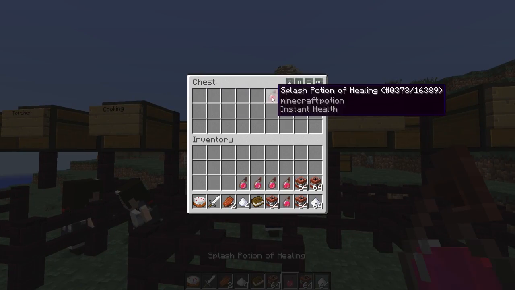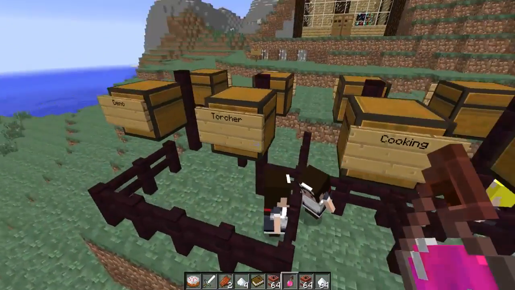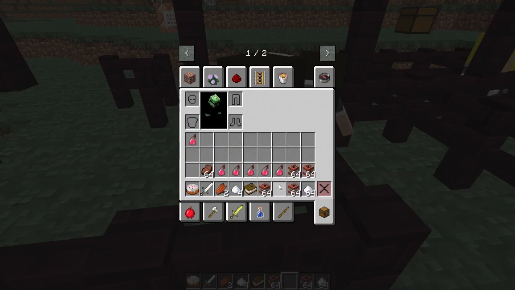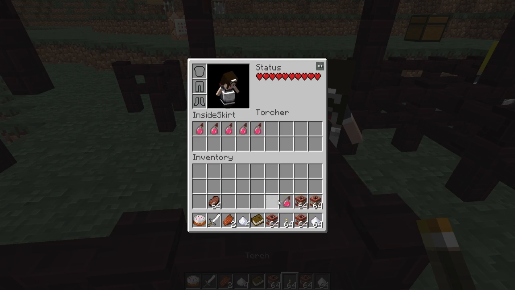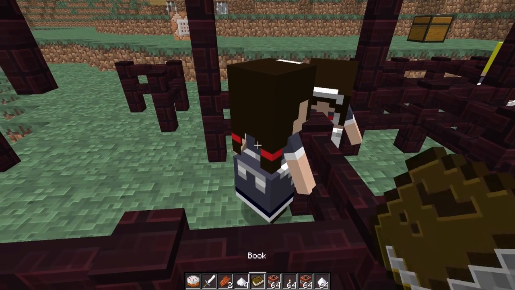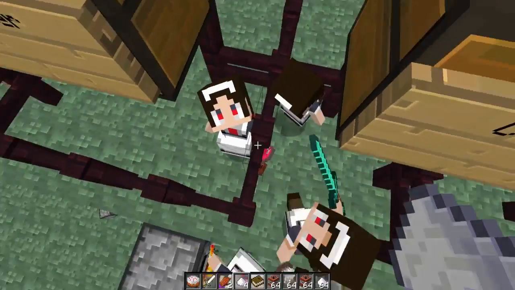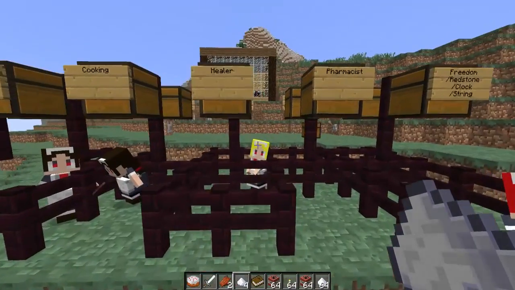The Healer, you can give splash potions of healing or even food. So let's just repurpose the Torture here, considering the Torture won't be doing anything because this isn't dark. Say we were to give the Torture all of these splash potions of healing and the steak, and then we click the Torture, which is now a Healer, they will follow me around, and as I lose health, they will throw those splash potions of healing at me.